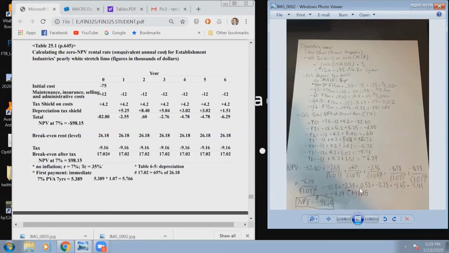And the way that we do that is we use something called a present value annuity factor. The present value annuity factor is basically just a way to represent a continuous payment over a period of time. The only difference in the classic present value annuity, or ordinary annuity, is that we don't expect payment in the first year. However, in this case, we are expecting payment in the first year. So we're just going to have to make a slight modification to it. But I'm going to show you on the next slide how we actually do that.